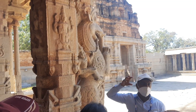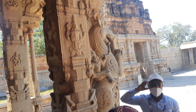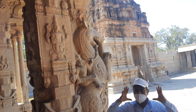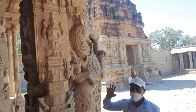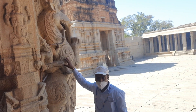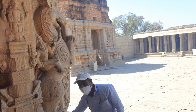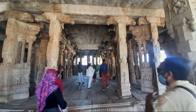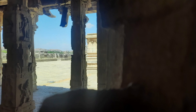One of the amazing things is this pillar — you can observe that it has the mouth of a lion, ears like a deer, hands like an elephant, and the body like a horse. Such beautiful composite carvings were made at that time. It's a milestone that we have such a rich culture.